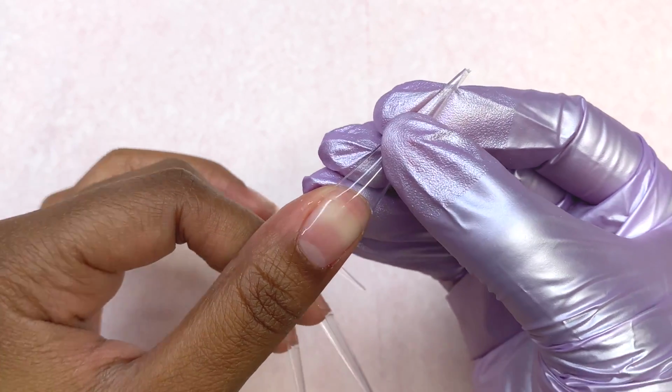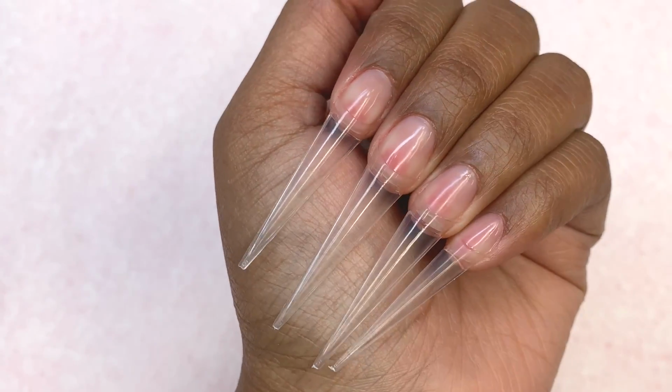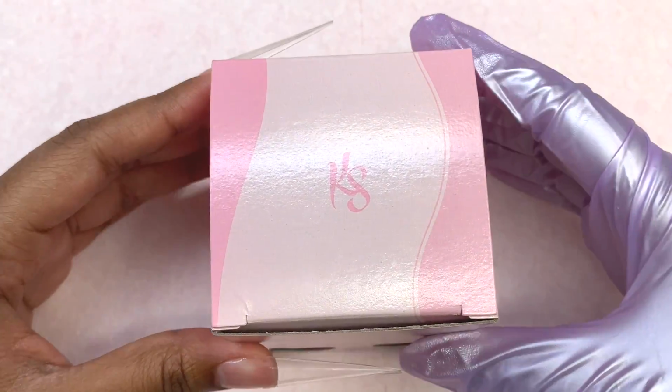and I did decide on doing some stiletto nails today just because it's been so long since I've done them. Also, these nails are from Secret Nail Affair. I will have them linked down below. I love the way they're already pre-shaped.